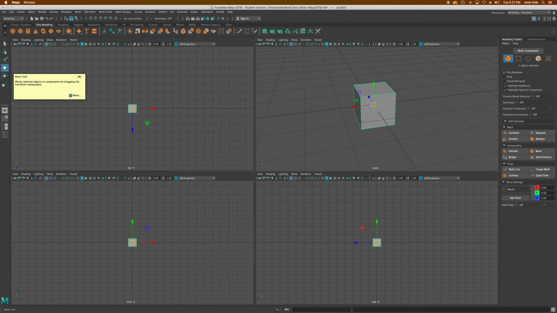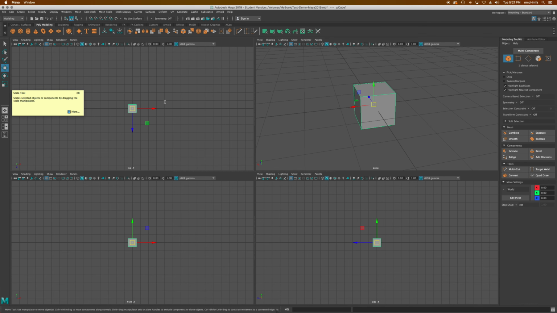So we've got our main selection tool, Q is the shortcut key for that. But then we can also choose the move tool, which is W on the keyboard, the rotate tool, which is E, and scale, which is R. So Q, W, E, R. You're probably getting used to the QWERTY style shortcuts here. So Q, W, E, R. Q just selects objects in the scene.